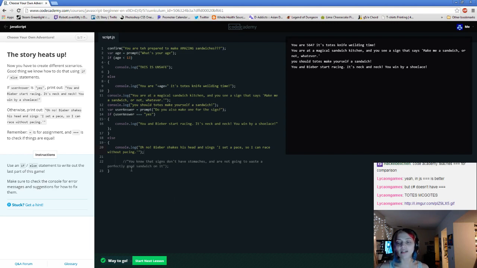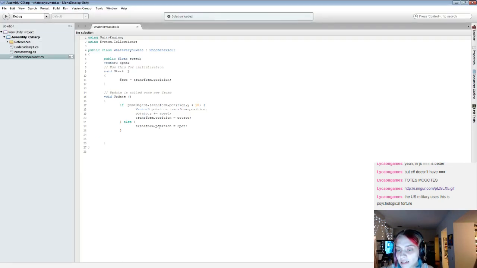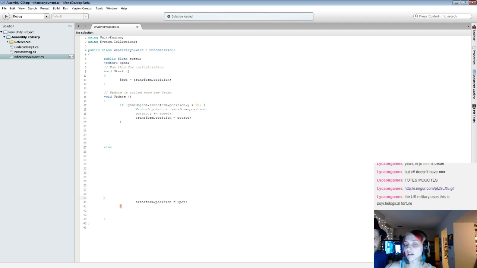So where should I be putting these brackets? I have noticed that they've been going on separate lines, and it seems weird because that's not how MonoDevelop does it. Sometimes this else statement has them right around it. There seems to be no uniformity in where these curly bracket things go. You can do this if you want. This will run. You understand? It's just about making it nice.